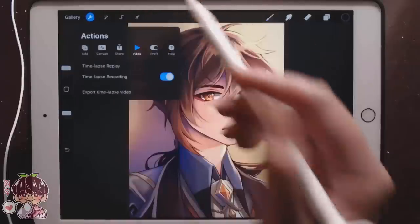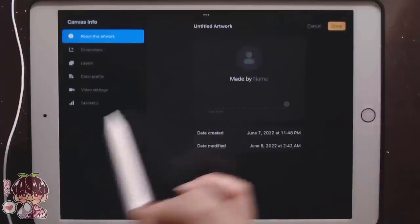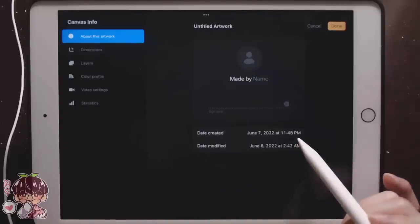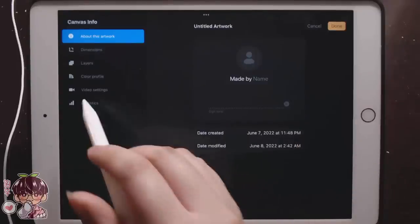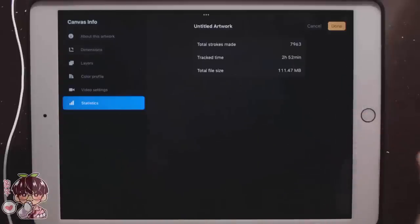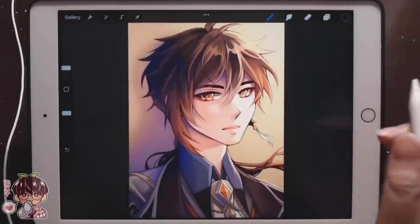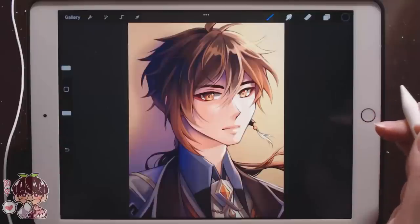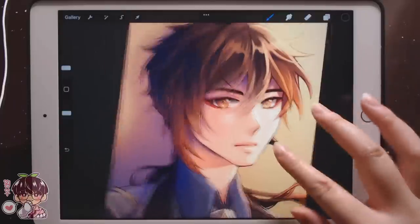Yeah, I think we're good. So yeah, let's check canvas information. Yeah, I started earlier than 12 o'clock. 2 hours and 52 minutes, so that's actually not bad, and apparently an hour less time compared to my old version, which is a little shocking to me, because I thought the other one I did take a little bit less time. But yeah, I think that's about it.